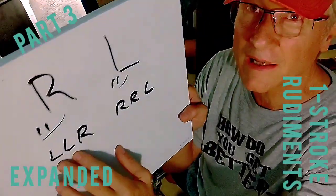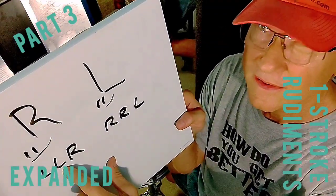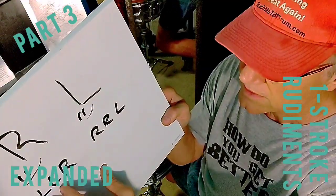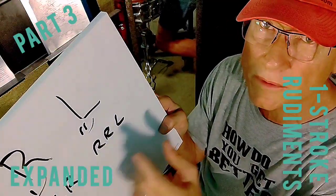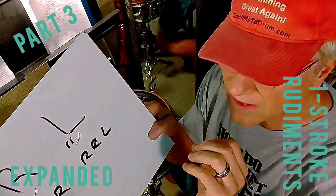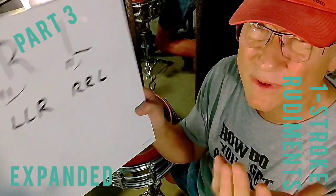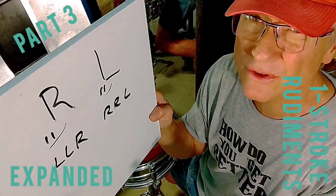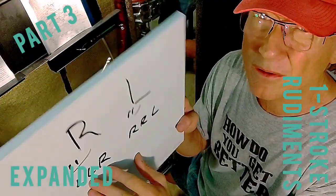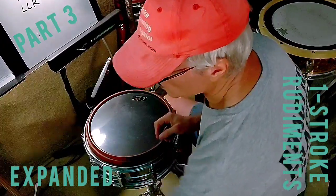These have to fit in between the other notes. And then if you expand it, you have a 3-stroke rudiment. They call this a front side, and it's because it starts with the left. They say it's a left front side triplet. It's 3 strokes, and they can make it into a triplet. Triplet is technically a numeric time value rhythm name, but they sometimes trade between strokes, rudiments, and notes. So in this case, they call it a triplet. I wouldn't call it a triplet, but I would just call it a 3-stroke group.